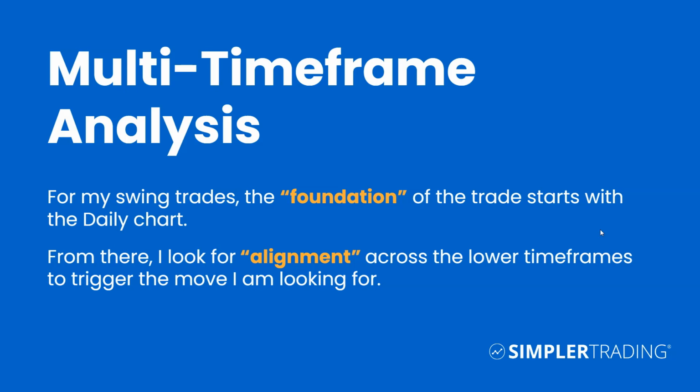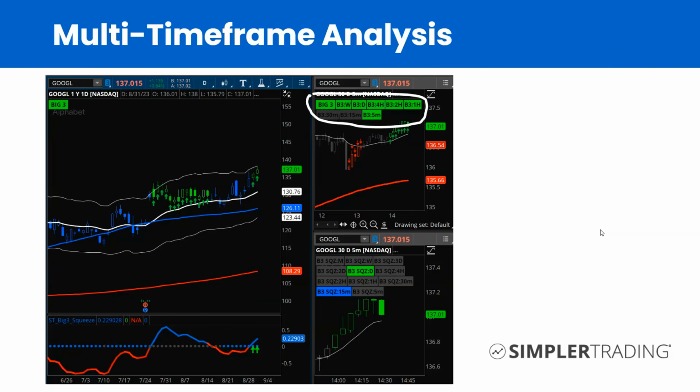So for my day trades, the whole foundation is built on the daily chart. The daily chart sets the stage for what could be a big move. From there, I'm looking for my alignment on all the lower time frames inside of that daily squeeze. So Google here's a beautiful example where we have the daily squeeze. We have the green arrow on the squeeze, so that's our big 3 buy signal. Now I know the stage is set. I have a squeeze, and during that compression phase, the indicator is printing a buy signal. So long as that's the case, there's a really good chance here that daily squeeze wants to fire to the upside.